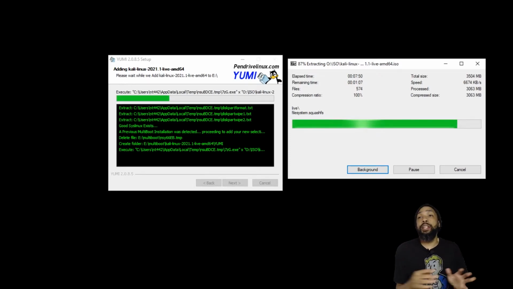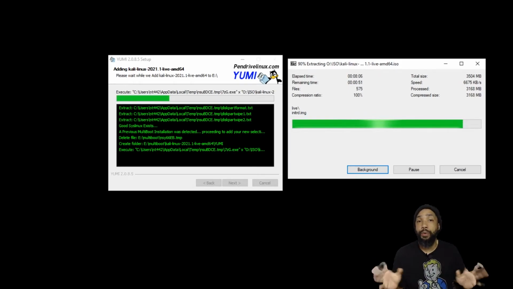And once this process is complete, the ISO is installed on the memory stick. So at any time you could just hit cancel, if it's not doing any operations, and then you can do as you wish with the memory stick.